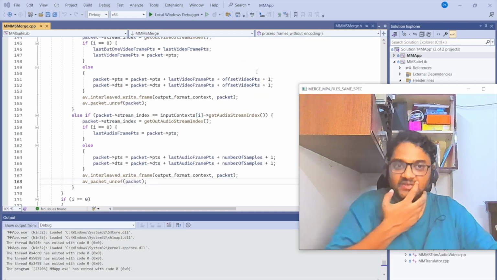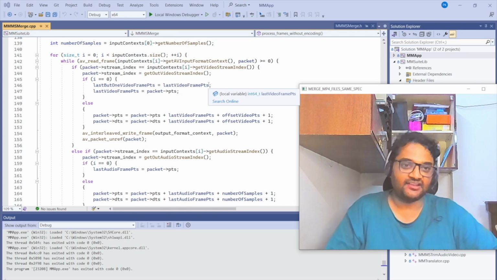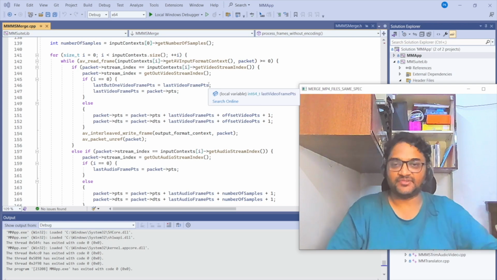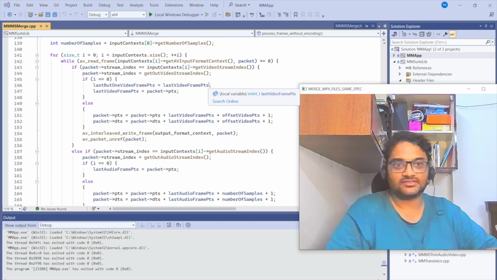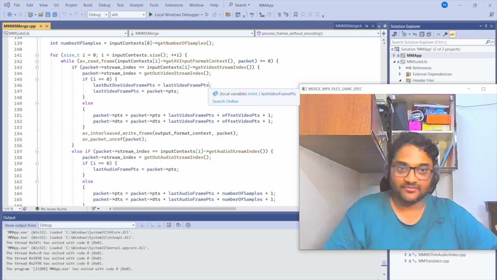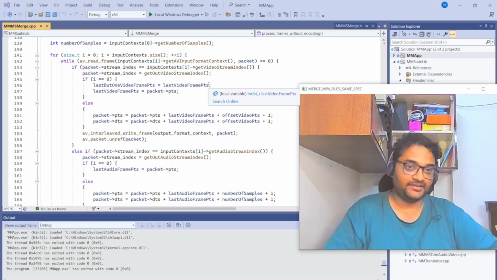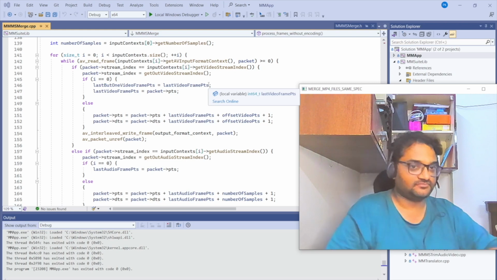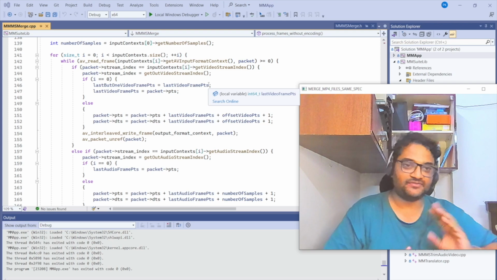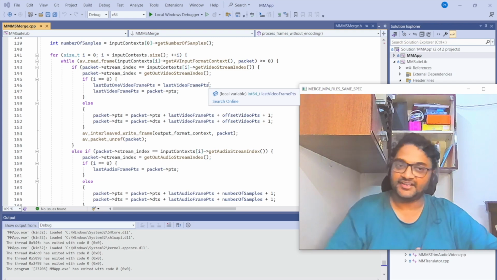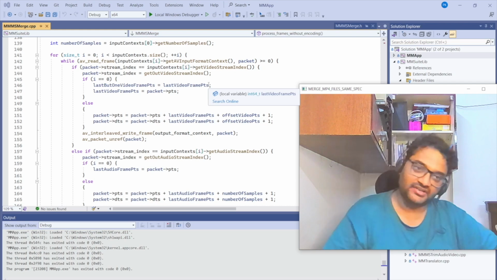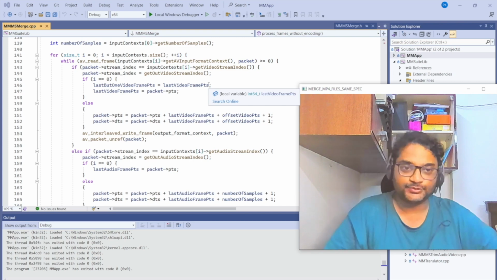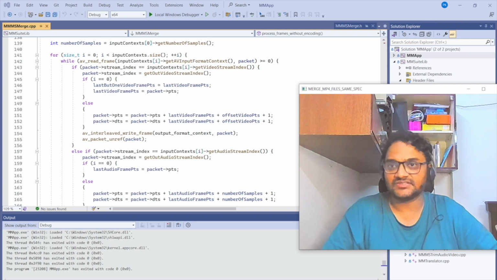Initially we simply added the last frame PTS plus the current frame PTS to get the new PTS of the merged file. But that will not work, because in some files the last video frame has one timestamp, the alternate frame has another, and the last frame has another PTS. So you can't simply add the last frame and the first frame to get the new PTS. You need to compute the delta properly. After checking theoretically and with different input files, and a bit of trial and error, we came up with this logic. And now it works well.